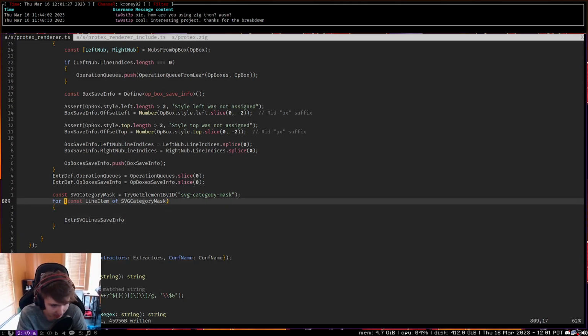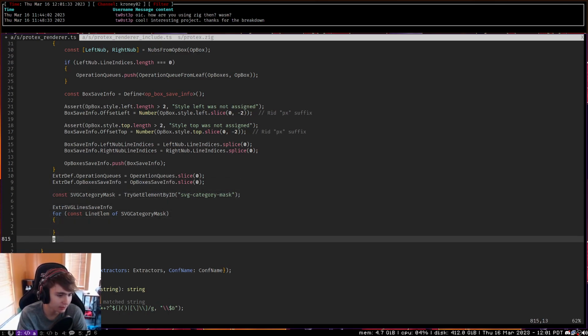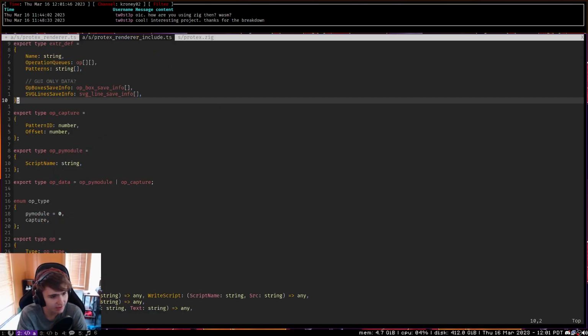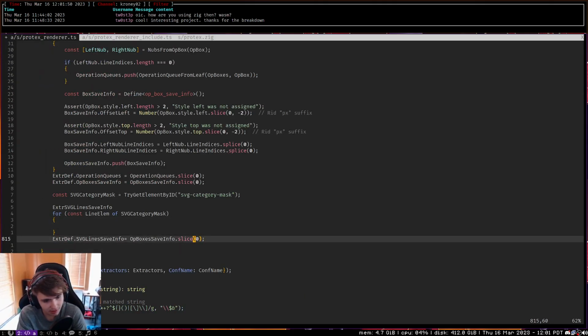Nice. And now, lines. Do the same thing. It's just line save info. No, it's SVG lines. And of course, this.